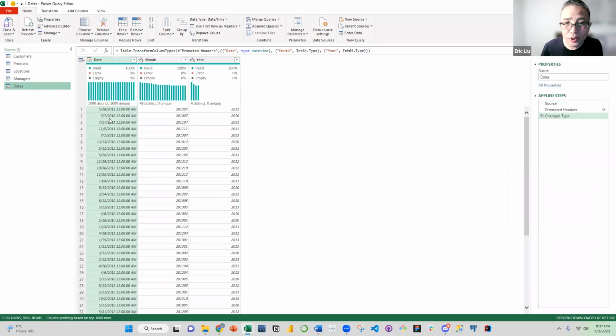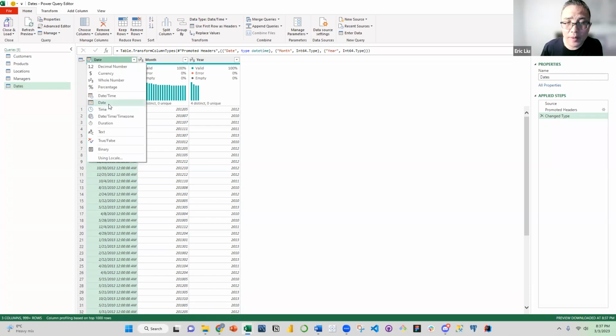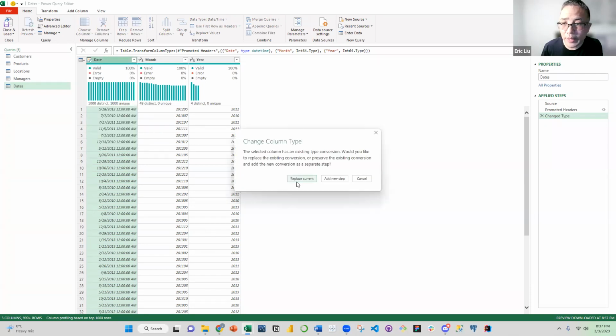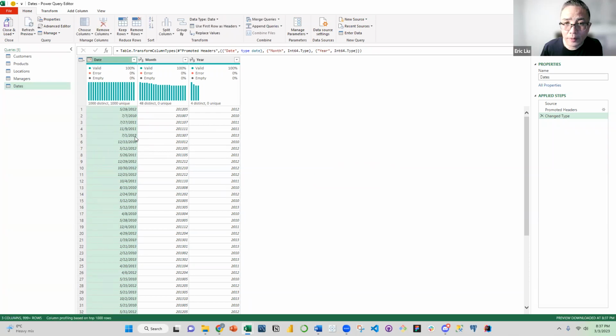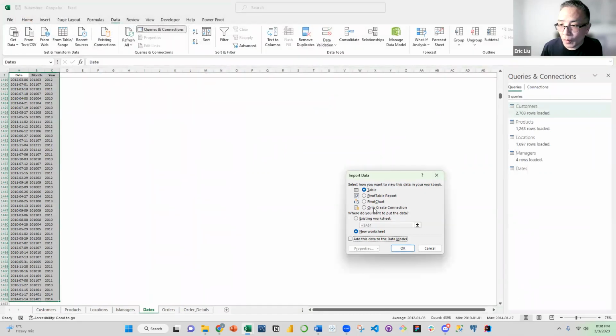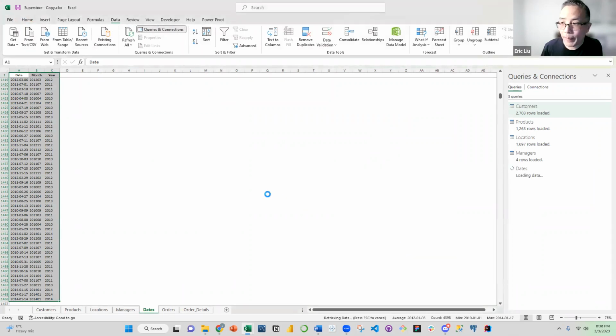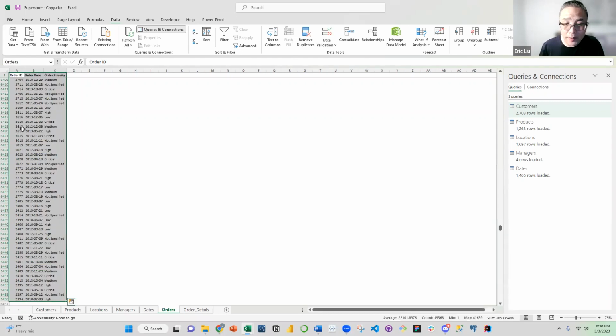And you'll see the dates has gone back to the date and time format. I don't want that. So I click date again, so I only have the date format. So click Close and Load To. Only create connection, add this data to the data model. Okay, it's a bit tedious, but it's necessary because you will find after this, your life is a lot brighter. And this is orders.